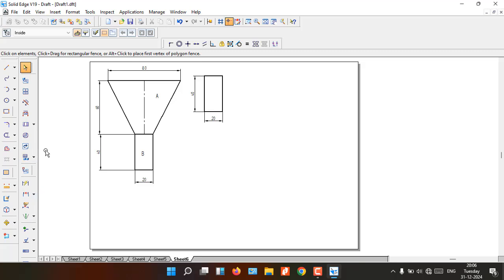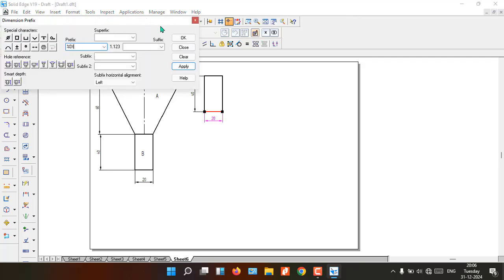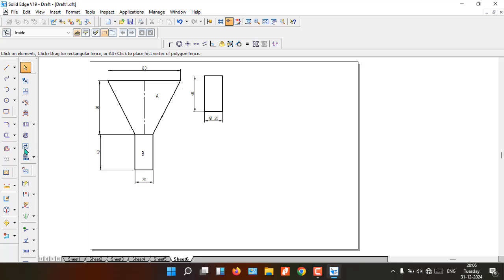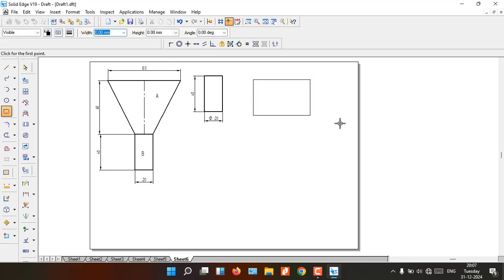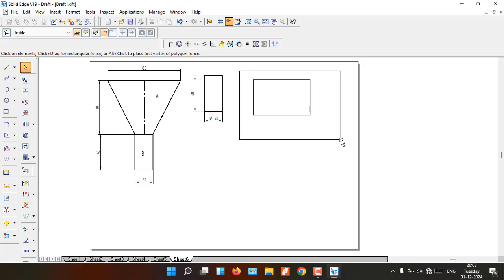Okay, as we already know, when a hollow cylinder is cut and opened up, it will be seen as one rectangle. So we'll go to the rectangle, and the width of the rectangle will be 2 star 3.142, that is pi star the radius, which is 10, enter, and the height will be equal to 40, enter, and the angle will be equal to 0. You can just enter. So this is the development of a cylinder.